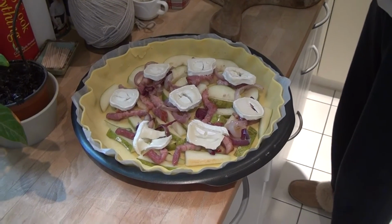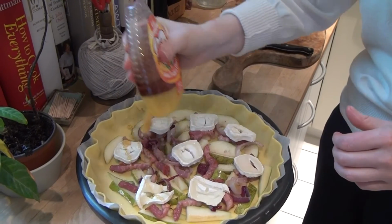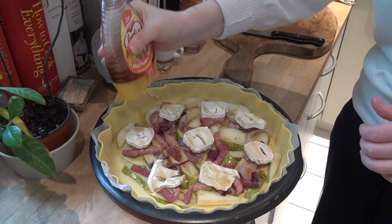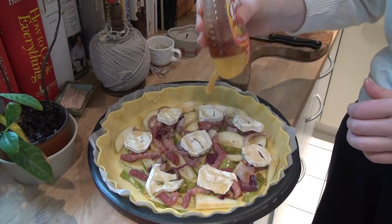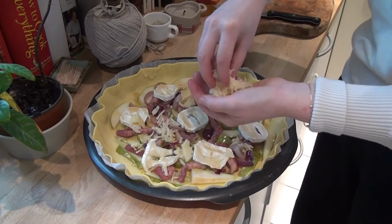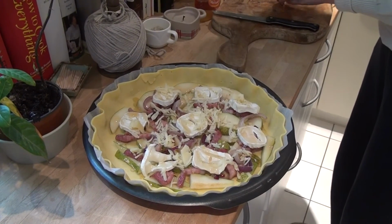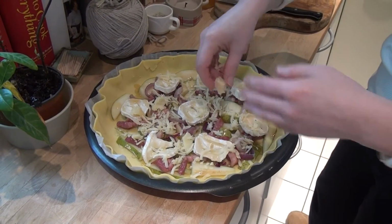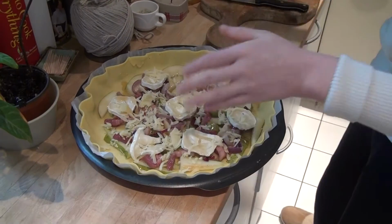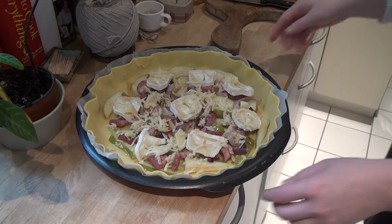Okay. Then going to add in honey. This is the part that's so yummy. And I go like this. I just go over it like you would a tart. Okay. And then you finish off with your grated cheese. I'll put all the measurements on about how much I use in both types of measurements. Not too much. Usually we use a lot more grated cheese on the other quiches, but this is specifically because there's already one cheese. It's just to give that gratiny top, that crispy, cheesy top. And there's no filler on this one. Funny enough, because I just created this, I forgot to put the filler, the eggs, part. And so there's no filler on this one, just like that.